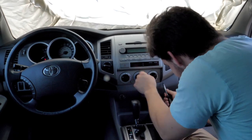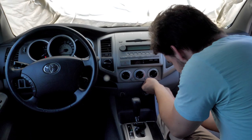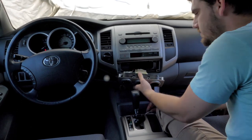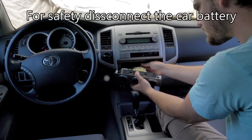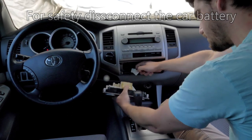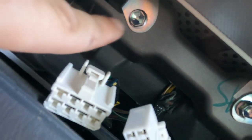We're going to start with taking out the stock unit, which is actually the easiest part of this whole process. You're just prying off that bottom part that has all of the air controls — you can use really any tool to pry those off — and then you're going to disconnect that from the harness. For your safety, you can disconnect the car battery, and that's probably the smartest thing to do anytime you're messing with the electricals inside a car. You can see our lights are flashing because we forgot to do that step.